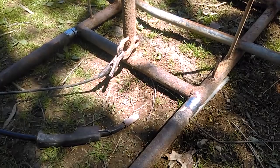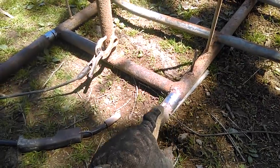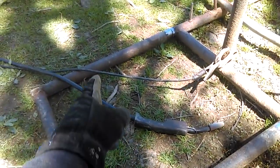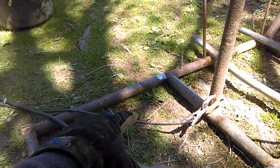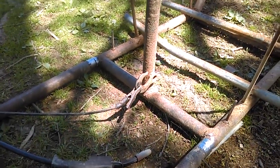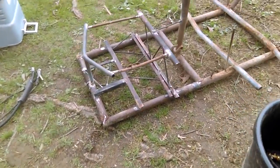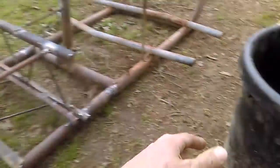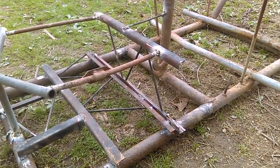In the last little bit - I know it's getting hard to see with the sun moving over this tree - I've cleaned up my joints where I'm getting ready to tack the back part to the front part of the sled. I'm going to go ahead and do that now, and then add some additional pieces back here for that tub to sit on and something to hold it in place. Everything's tacked up and welded. I need to do a little bit more welding on this top wrap that will go around the tank and hold it in place, but for right this minute I'm going to have to call it done for this moment.